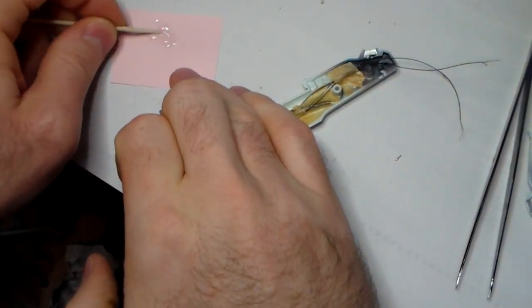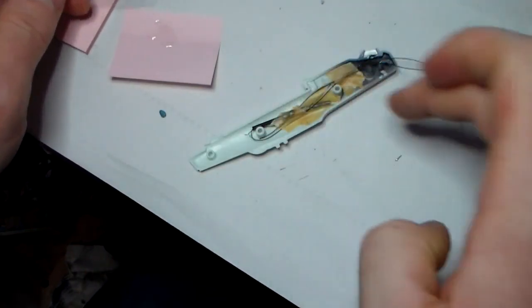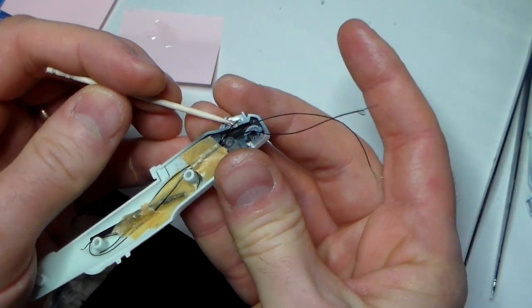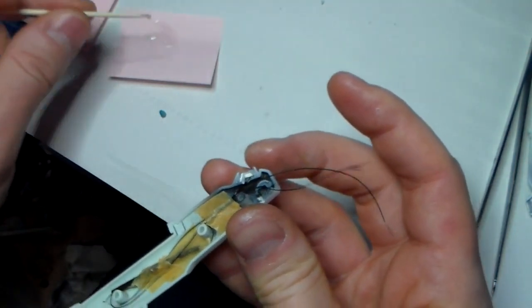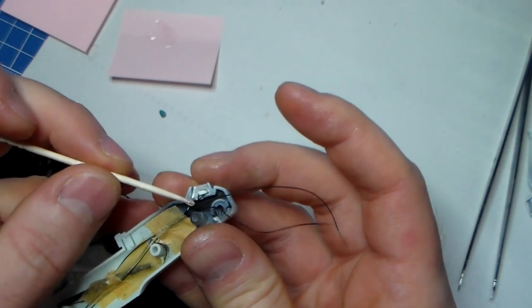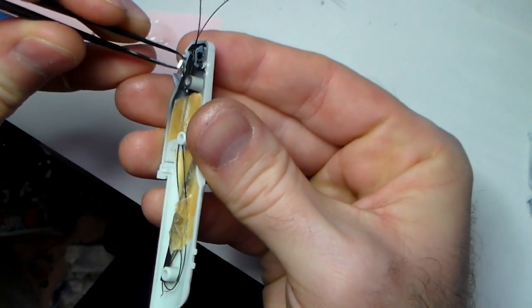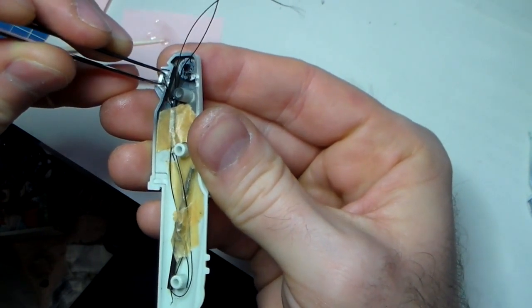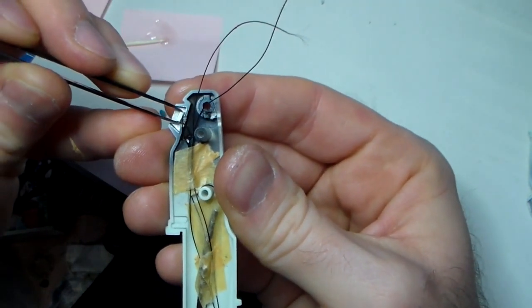Two-part epoxy putty, or epoxy glue, I should say. Going to mix it up. Now, I have totally taped all this into place here because it's going to be a pain. There we go. I just need to get this guy into place.